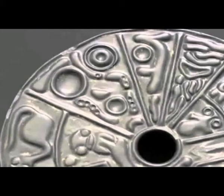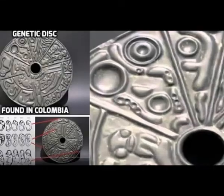It was found in South America, but it does not fit any existing ancient American culture. The object is assumed to be more than 6,000 years old. The genetic disc, which reportedly includes knowledge of human genetic development, is one of the most astounding discoveries of the 20th century. Surprisingly, the disc is supposed to date from the prehistoric past, and the markings on the round stone depict biological phenomena that scientists only learned about after the invention of the microscope. Is it true that an advanced society existed before humans, or is it just a hoax?